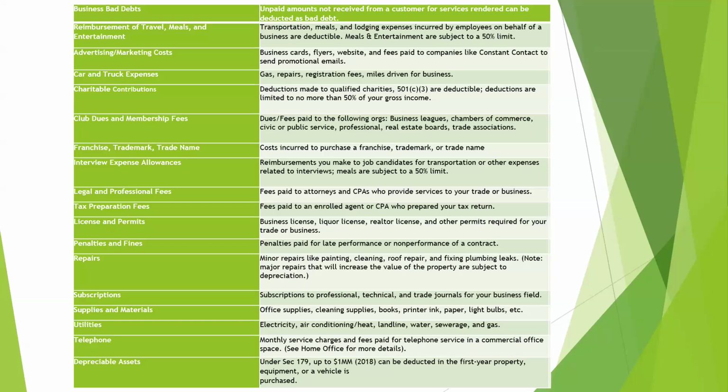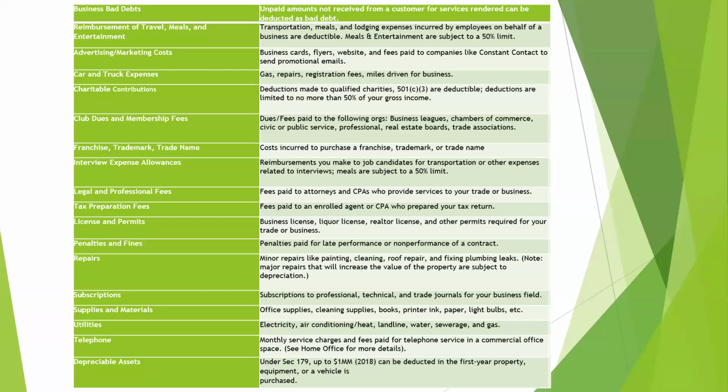License and permits. So this is liquor license, realtor license, trade names, if you have a business license. So for those of us that have DBAs and things like that, those need to be renewed every so often and cost money. And some of that type of stuff plays in there. Liquor license is renewed every year. Cosmetology license can be stuck in here as well. Any of those types of things that you have, if you obviously get more and more things as you grow as a business owner and have more qualifications or get additional licenses, obviously, there's more things that'll go in there.